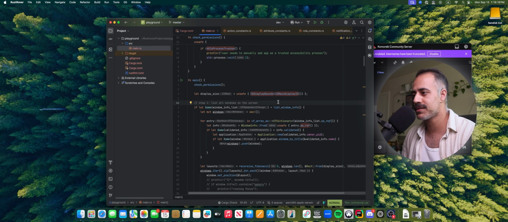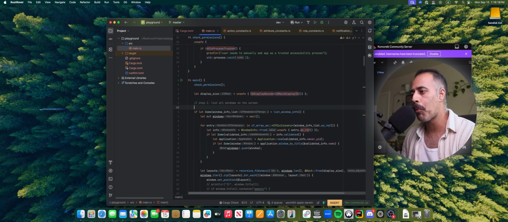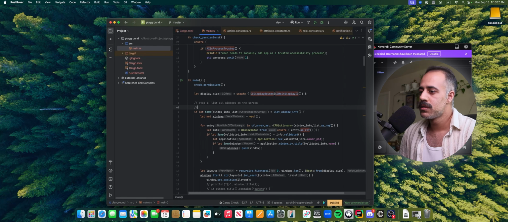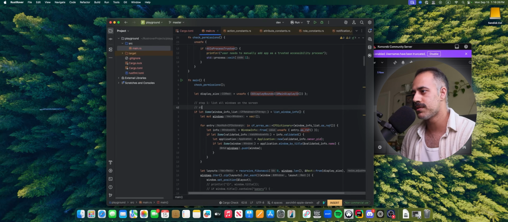Okay, step 1, we have all of the windows. What is the next thing that I want to be able to do? I want to be able to filter just the windows I care about. And so this is basically, I don't want any invisible windows, so no invisible windows. So I get this list.